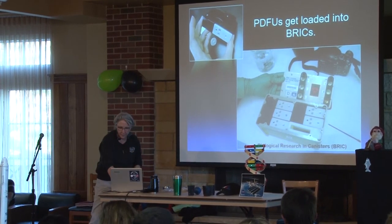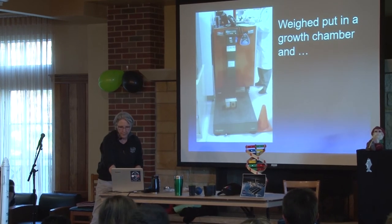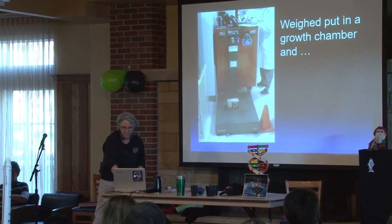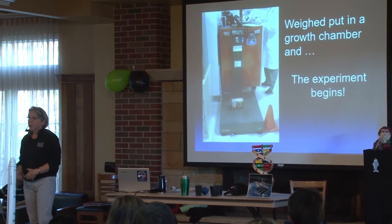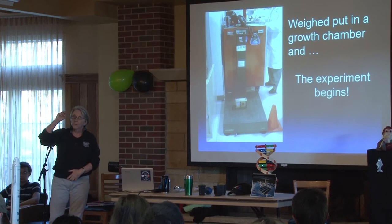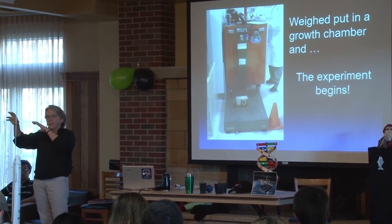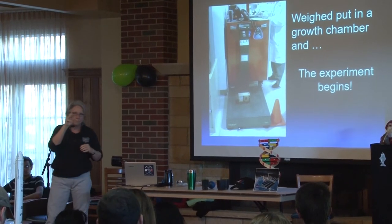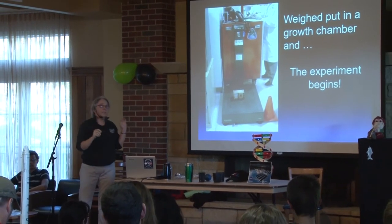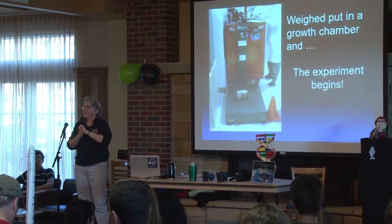This gets all locked down and weighed. And then the experiment begins. Now, our seedlings grew for 3 days. We had a maximum of 5 days, a minimum of three. We had to figure all that timing out as well. But unbelievably, the experiment took over a month. Yes?